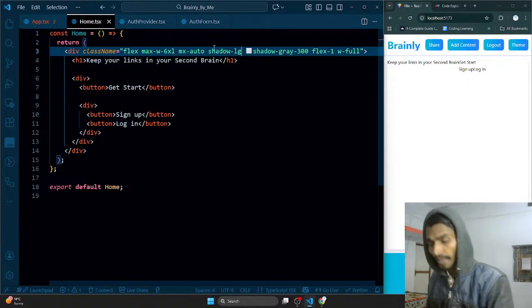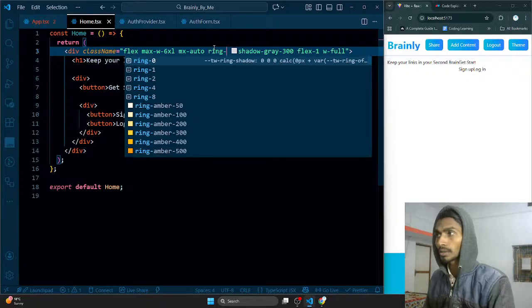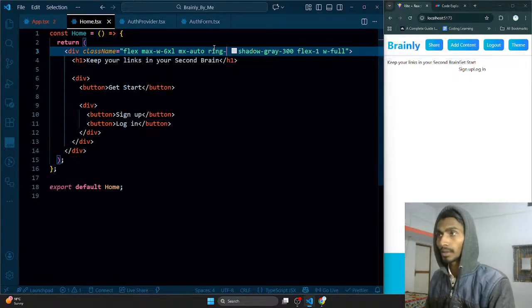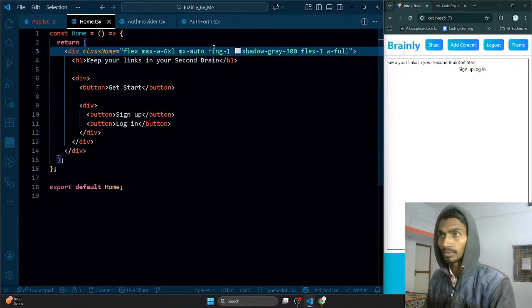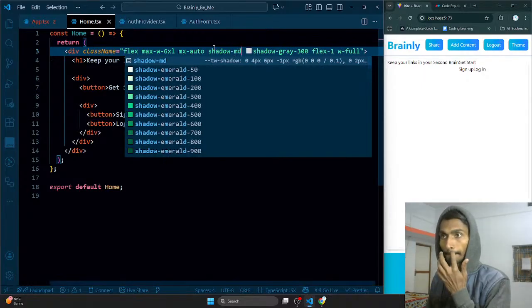Forget about shadow. Can I keep a ring around it? Ring maybe of 2. A ring looks crazy. Ring 1. Not ring. Shadow is gonna be fine. So shadow, that's gonna be medium. It looks like that. How about the border?